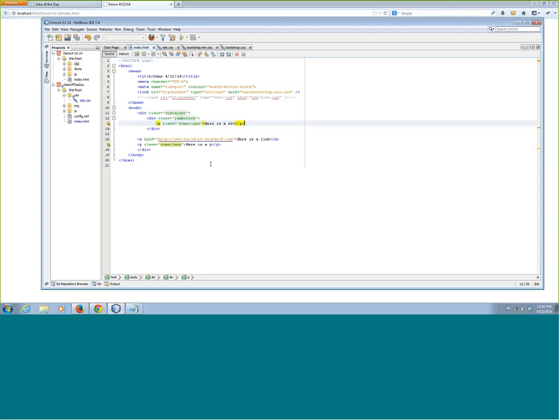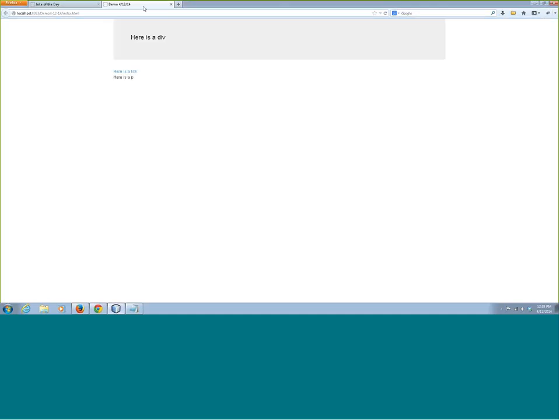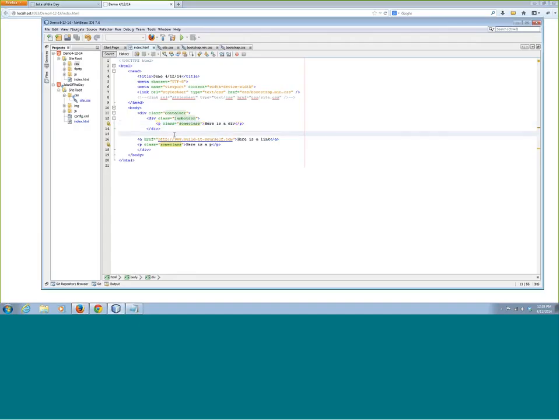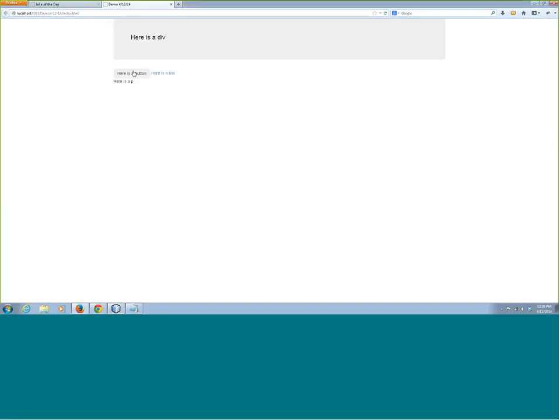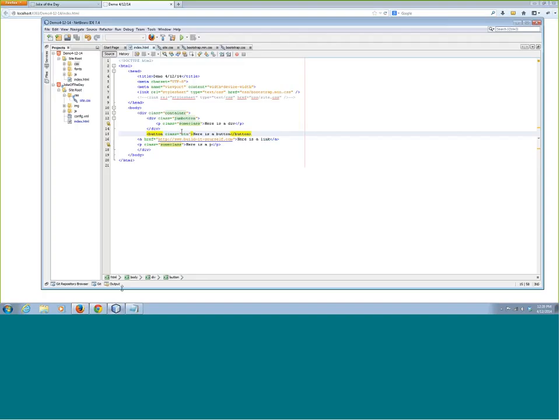And there are a whole bunch of different Bootstrap classes that do fun things. They give you cool styling for your buttons. Okay, so if I want to make a button, I give it a class of button, and just giving it a class of button makes it look pretty cool. Well, cool is maybe a subjective term.